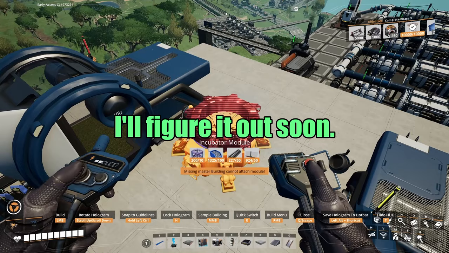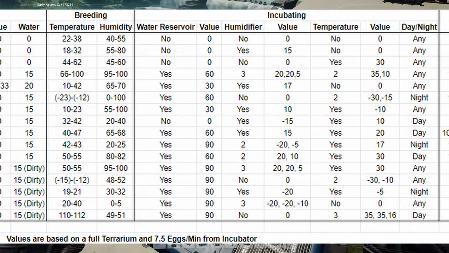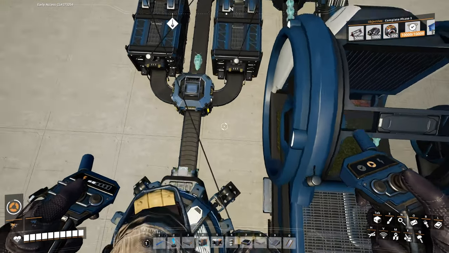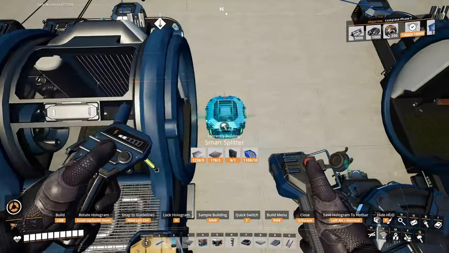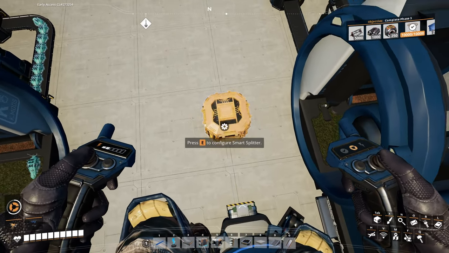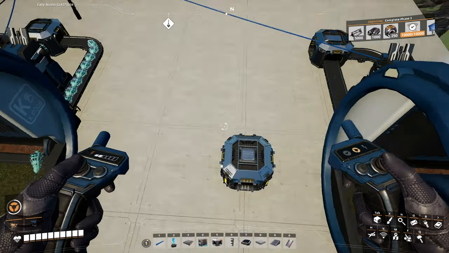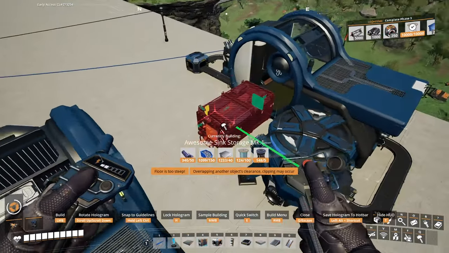For this, we're going to need an incubator module. And we're going to need a temperature module. And I can't remember if we're going to need a humidity module, so I'm not going to install one quite yet. All right, now we'll do a smart splitter. Where is it? Right here in the center. And then for this one, we'll do yellow. These need to be the slugs. To the left, we're going to do any undefined, and to the right, we'll do overflow. Because we need to capture the mutations again, and then we also need to capture the slug color we're after. In this case, yellow.